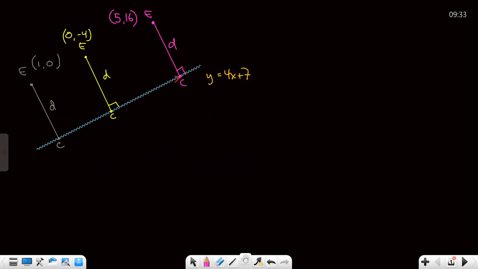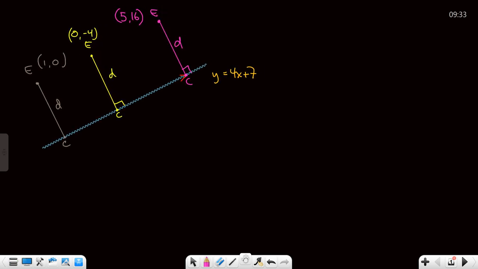Emma, what color are you? Pink. I'm going to solve the pink problem. First of all, for all of you, what's the slope of the gray, yellow, and pink line? Say again? -1/4. Why, Brody? Good. Okay. And we all agree on that. And that's something that you should just know.